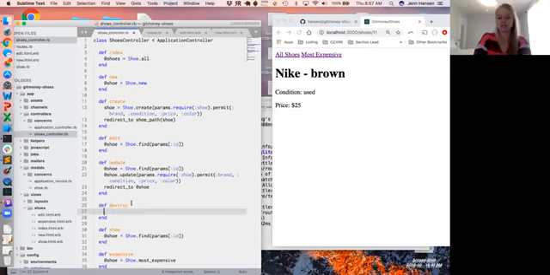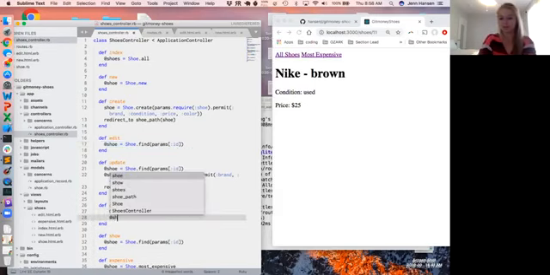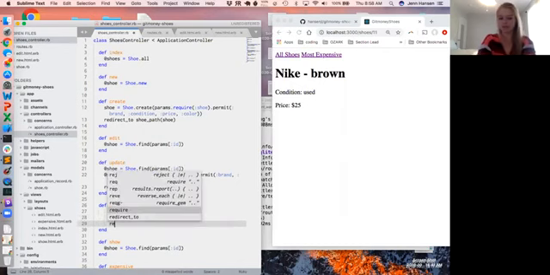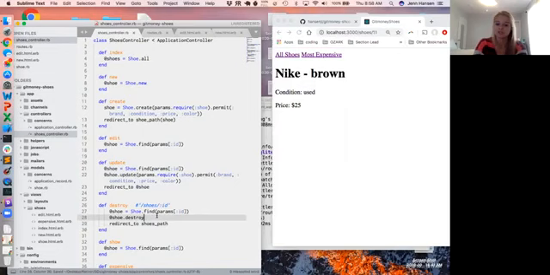So in here, what we'll be sending in is the path that's basically going to be shoes/ID. So the first thing we'll need to do is make sure we find that shoe that they want to delete. We'll find that shoe they want to delete, and then we'll just destroy it. And then we will redirect them back to something that exists. So we'll probably want to go to the shoes path or all of the shoes.